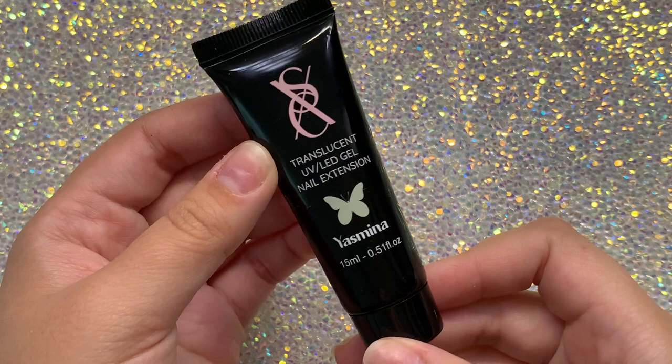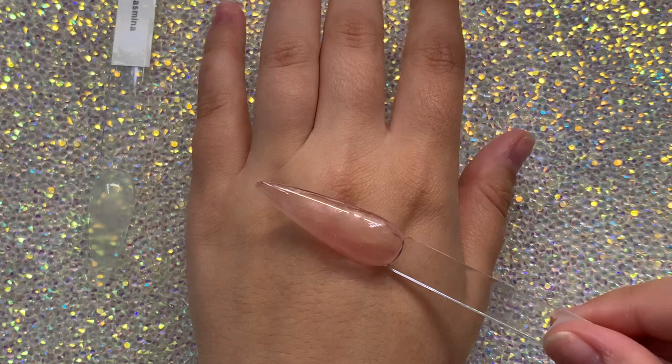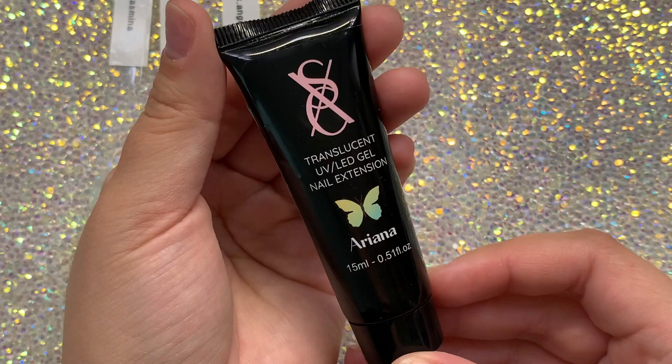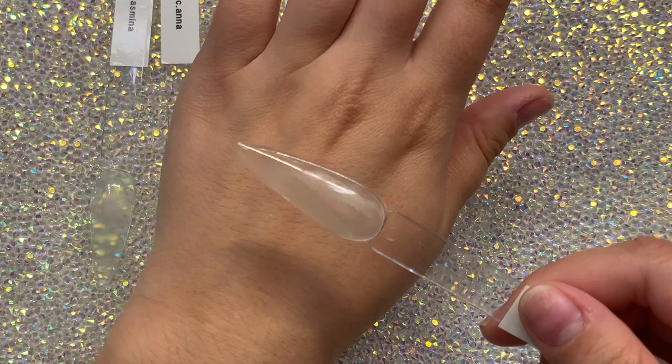First is Jasmina, and this one is a very sheer green. Remember, these are translucent, so they have the slightest color. Anna, which is a nice light pink. Very, very sheer. Then we have Angelina, which is a beautiful light pink, very sheer as well. They're all sheer. And I also love the way they named these, like Ariana. These are so cute. I love the names that they came up with. It's very light green, very, very light. It's kind of hard to tell on my glitter mat. Evelina, which I love that name, obsessed with that name. Light green, very light. I put it on the back of my skin so you can see the difference.